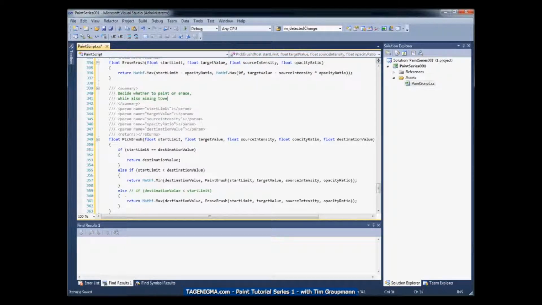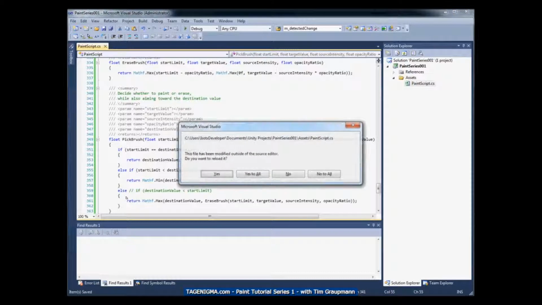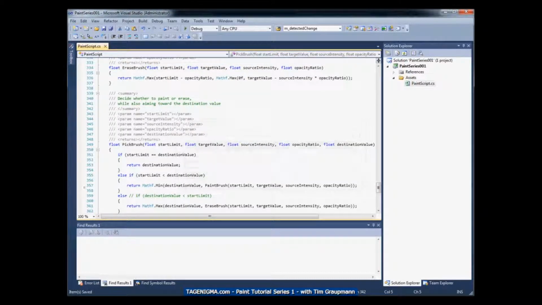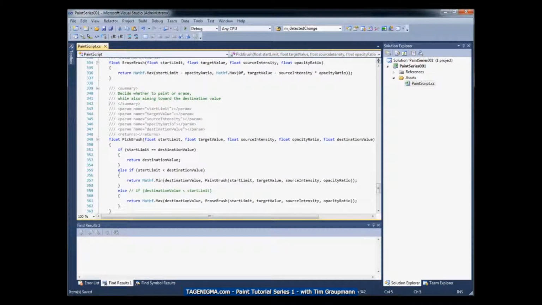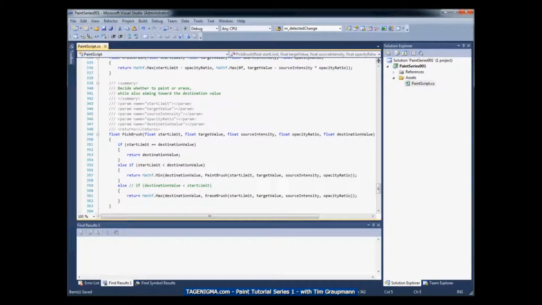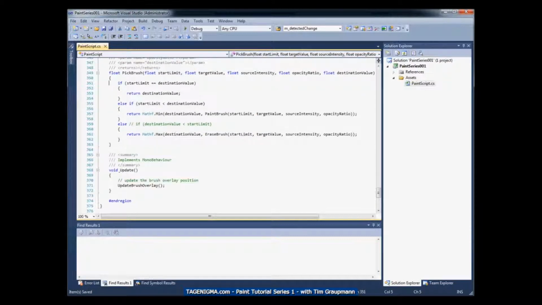Or if the destination value is closer to our brush color, we'll select that one, whichever is closer to what we want. And actually, we always want to grab the closer value to our destination brush color, but it has to stay within range of the opacity change. Otherwise, we've painted or erased too much.